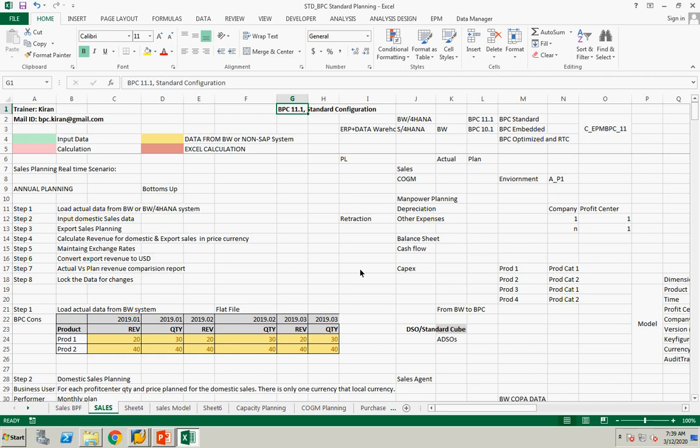But one thing, when you are learning consolidation, there are two parts here, right? Planning and consolidation. Planning, yes, 100% you will understand, but for consolidation, whatever finance knowledge I have given is not sufficient, and I also don't suggest you start your career with consolidation if you are a non-finance person. First, start your career with planning.